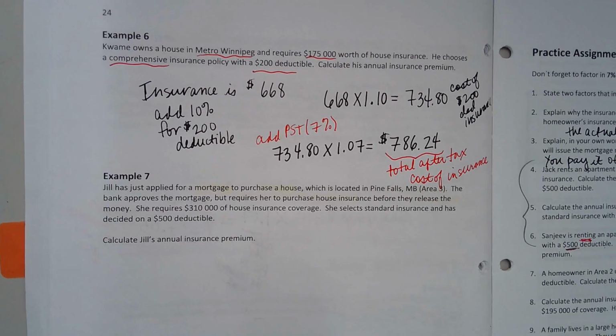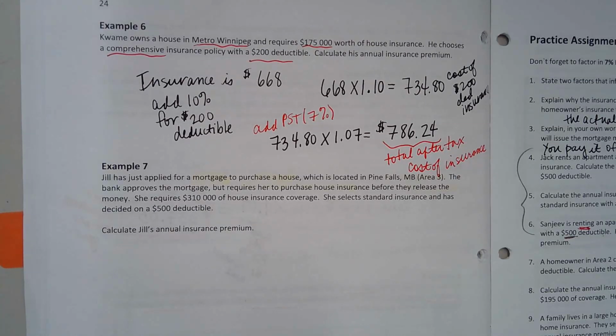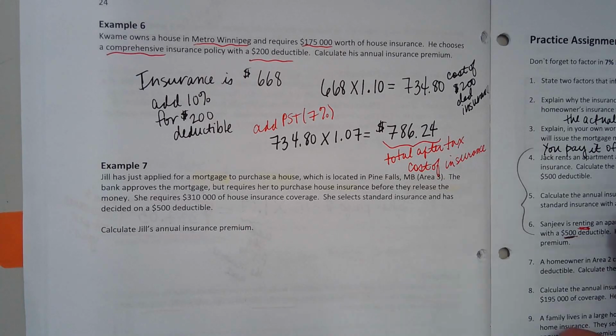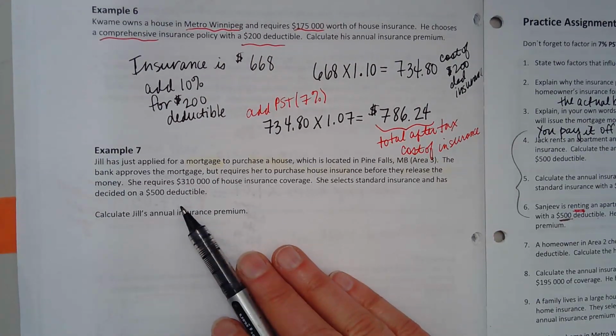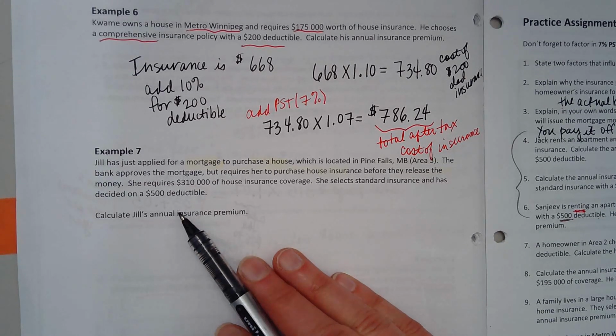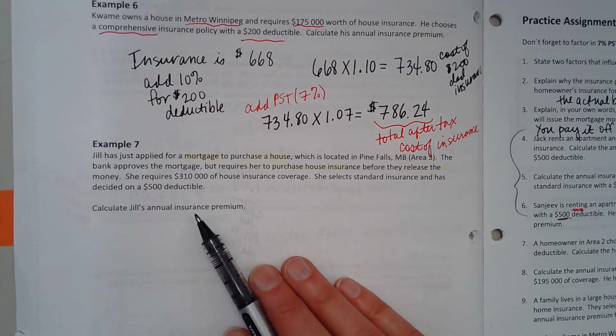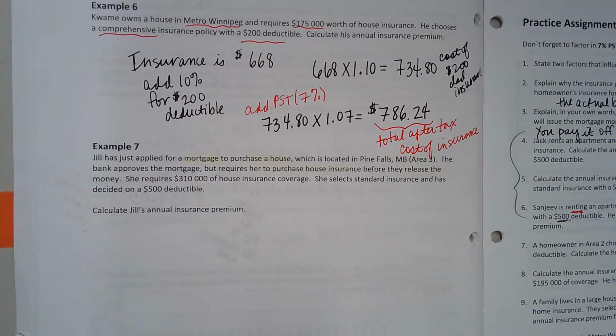Okay, let's do the last example and then you get time to work. And that's great because then Jane and I can walk around, or you can hook up with your friends and do the working together in groups. That's a great way to learn, right? In groups, you have to do your tests alone, but if you help each other out, talking helps to learn as well. Let's try example 7.